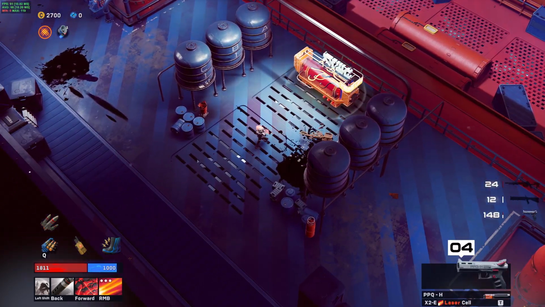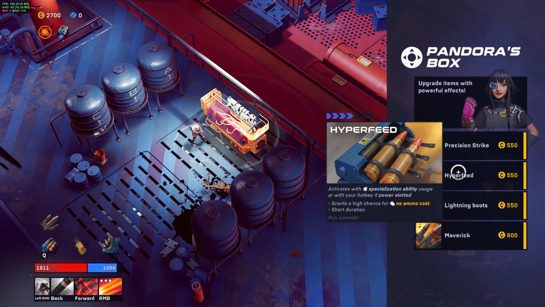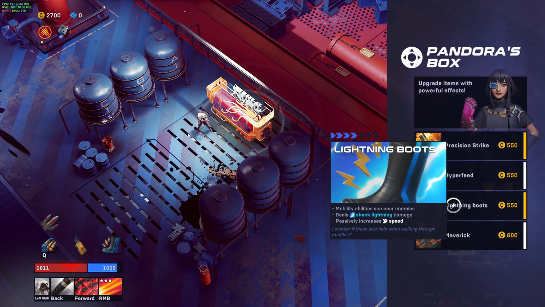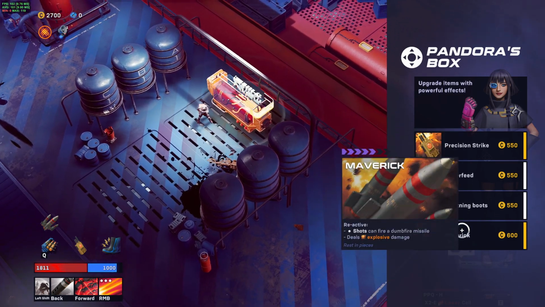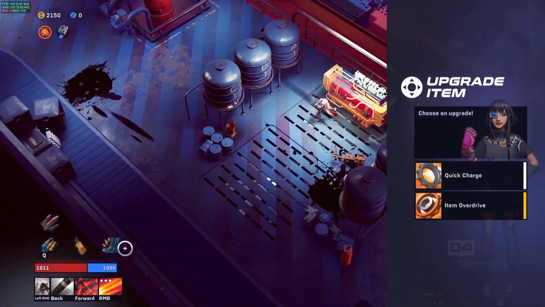Okay. I think we can start spending at the shop here. So, Hyperfeed is really useful. I think we're going to try build into Hyperfeed. Lightning Boots is useful as well. I love the passive speed increase. Mavericks, I guess not bad to have, but I think we're going to stick to Hyperfeed here.